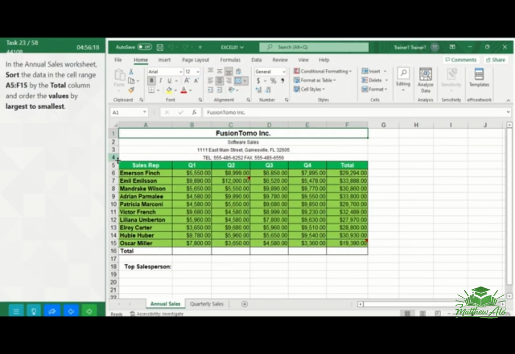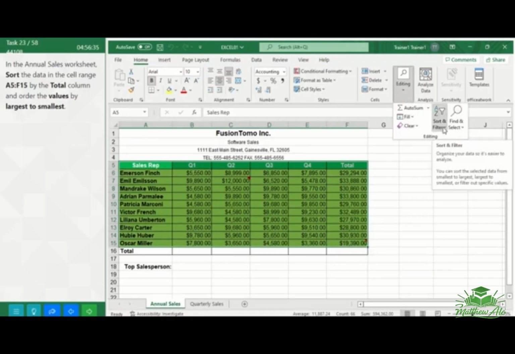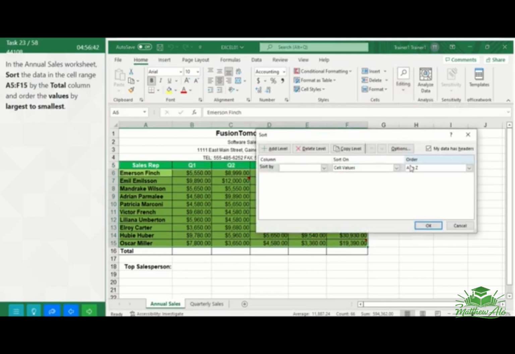So to do this, first select the range A5 to F15. Then click on the Home tab, and in the Editing group, select the drop-down arrow and select Custom Sort.